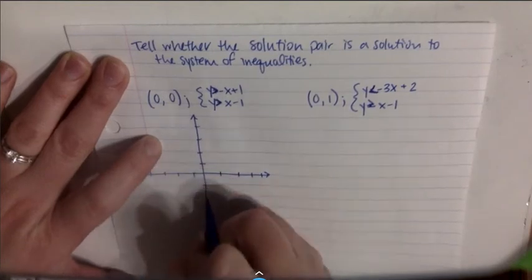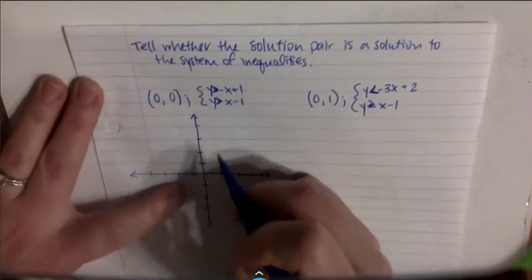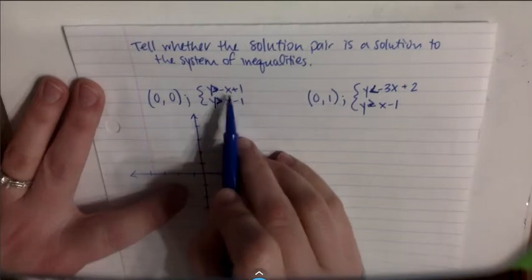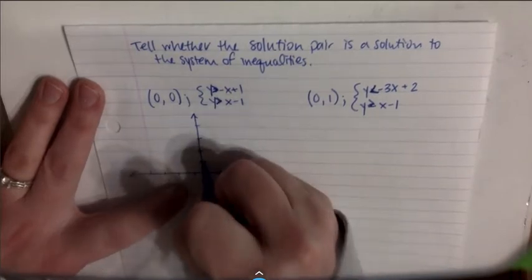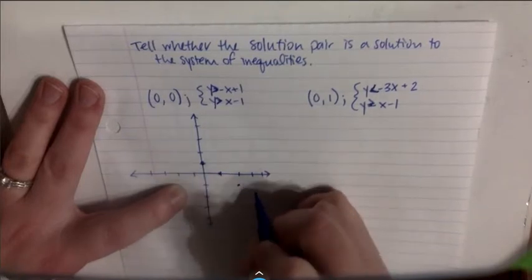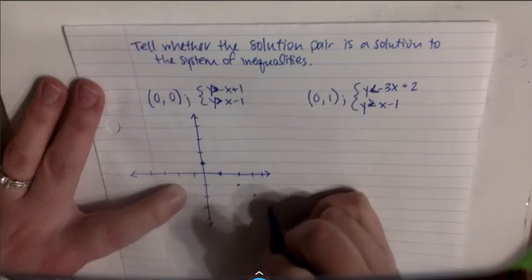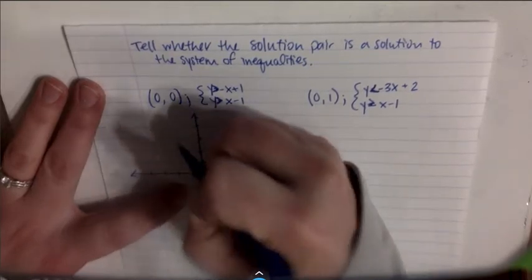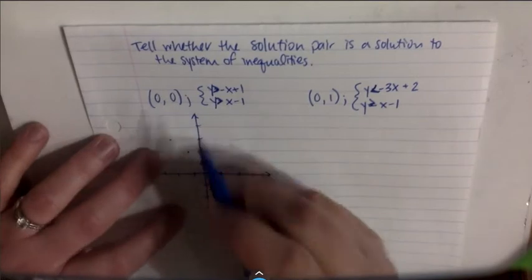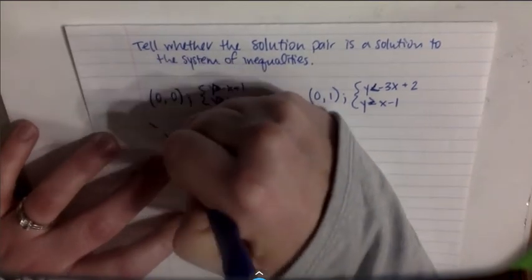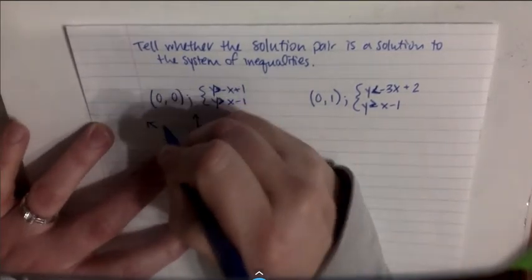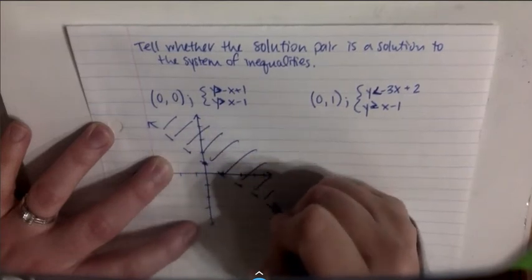And of course my graph isn't perfect. My tally marks are all messy. So we have y is less than negative x plus 1. Negative x means I'm going down 1 to the right 1, down 1 to the right 1, and so on. And I can go up 1 to the right 1, and I can make this line. It's a dashed line because it is less than and there's no equal to. As well, I am going to be shading above this line.